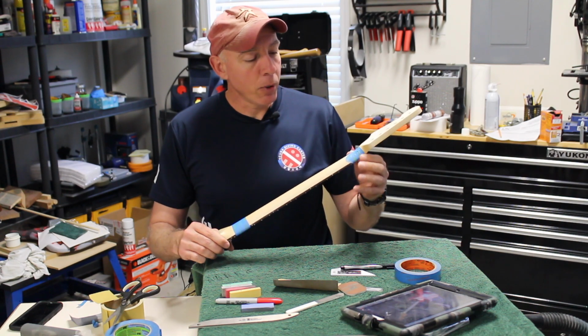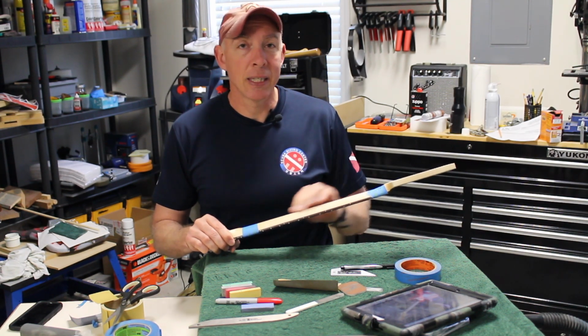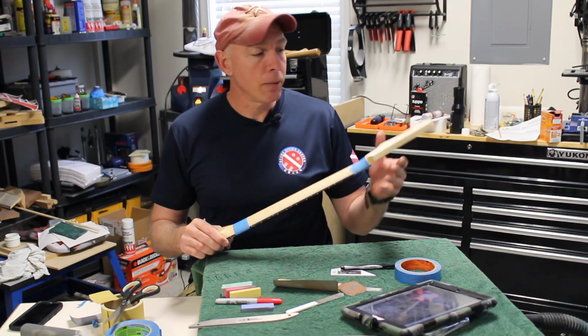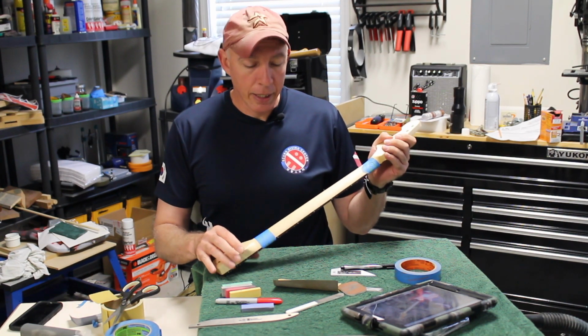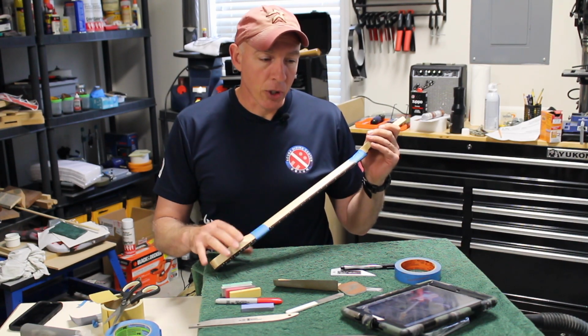So what I've done is I've marked off the areas in between the tape where I'm going to try to remove the sanding sealer that came on the neck when I bought it, so I can get to bare wood so that I can stain it a little bit darker color.